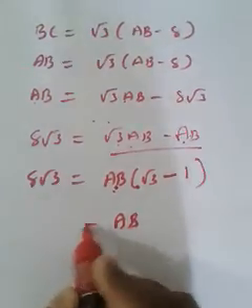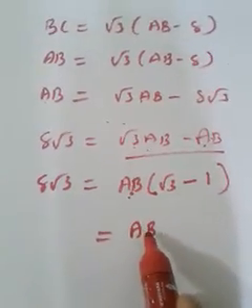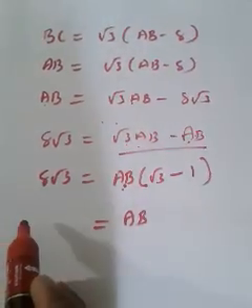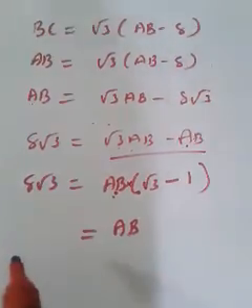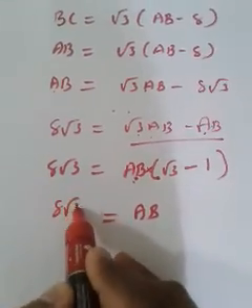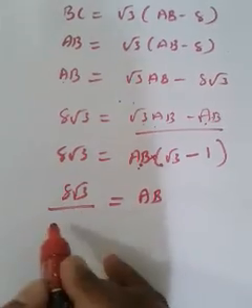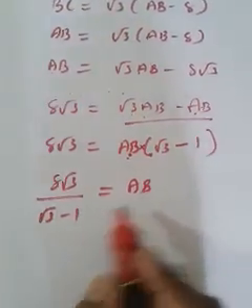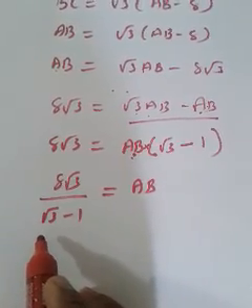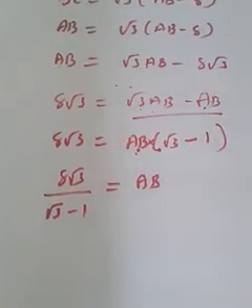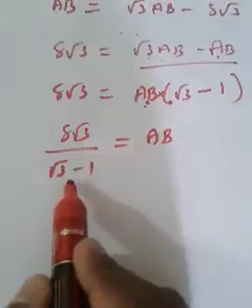Then what is AB? Root 3 minus 1 is multiplied with AB. So when you maintain AB on the left side, when you take this root 3 minus 1 to the left side, since root 3 minus 1 is multiplied with AB, it becomes, on the left side as it is 8 root 3, and since it is multiplication, when you take it to the opposite side, it becomes division by root 3 minus 1. So AB is nothing but 8 root 3 by root 3 minus 1. So we got AB as 8 root 3 by root 3 minus 1.